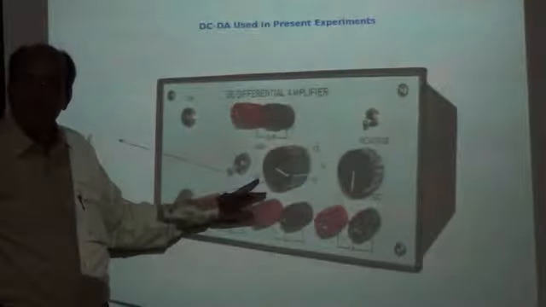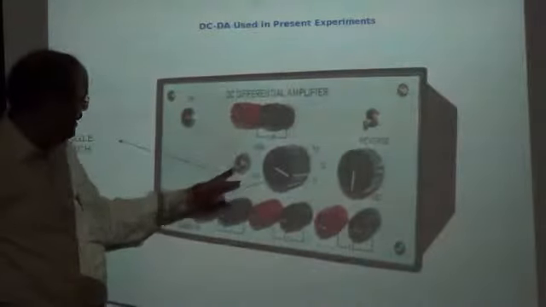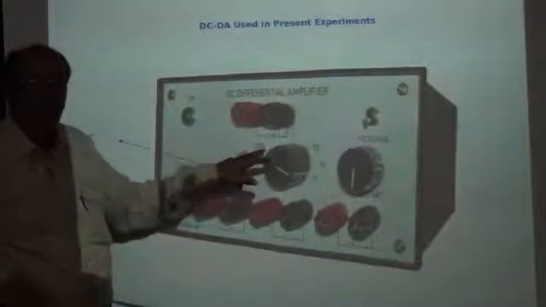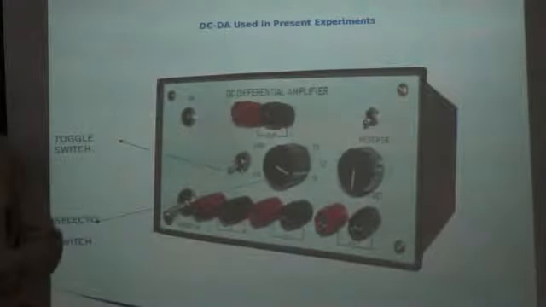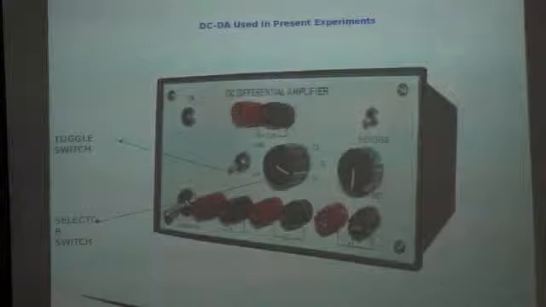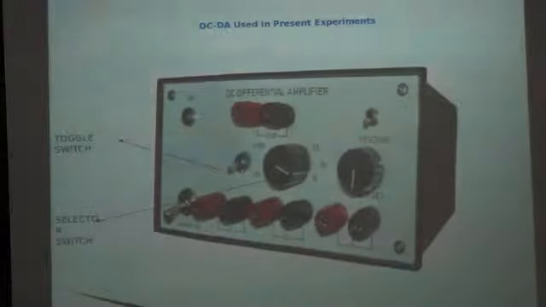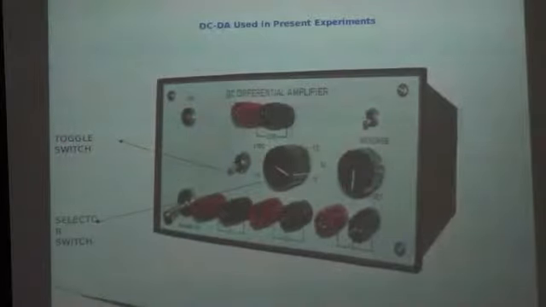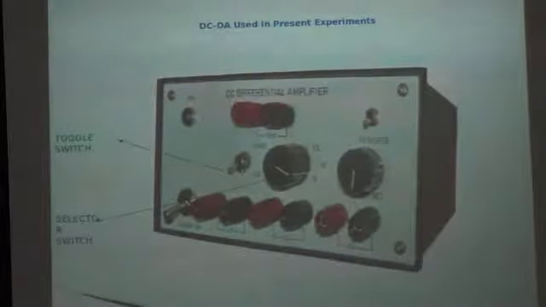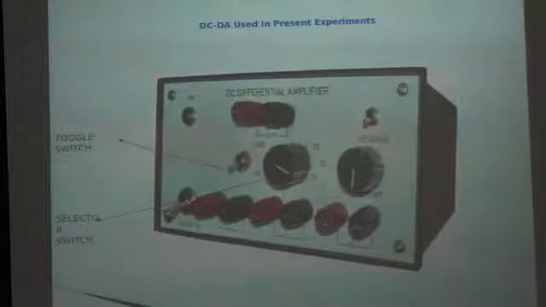Down is 10 cross 10, that means the amplification factor is 10. In the middle, the amplification factor is 1, and if it is up, the amplification factor is 100. So we will use it for 100 amplification. At the end, I will tell you how to ensure whether the amplification is really 100, or whether we have just been told it is 100 and are assuming it throughout. You have to perform an experiment to ensure that your signal gets multiplied by 100.